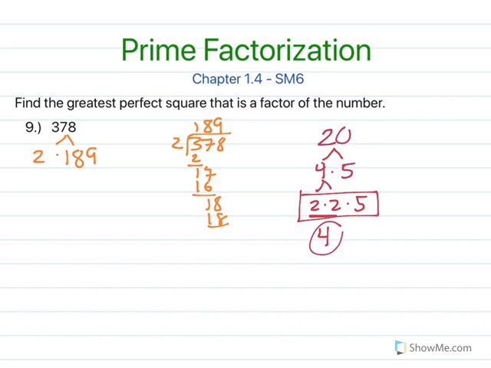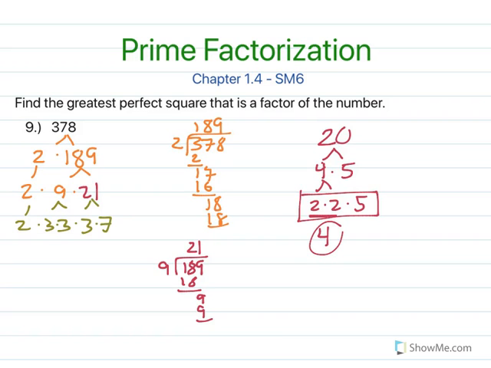So let's find out. I'll take the 189, can divide by 9. This goes in twice, get 18. Bring down my 9, goes in once. So 21. Now it's easy, right? So I can do 2 times 3 times 3 times 3 times 7. So I'm going to look to see what a perfect square is.